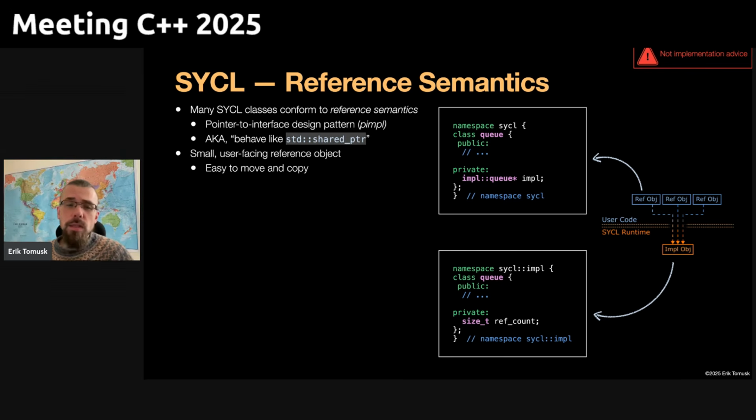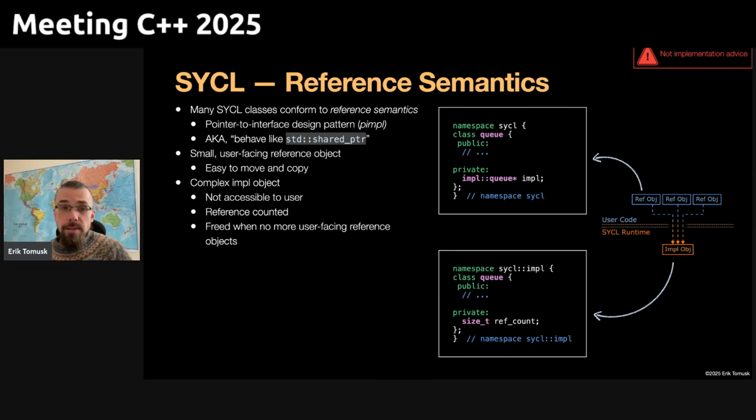The way this works is that there are small user-facing reference objects, and these are easy to move, easy to copy. They contain a pointer to some implementation object, and then they can be used to forward function calls to that implementation object. Then the SYCL runtime owns an implementation object that isn't accessible to the user.